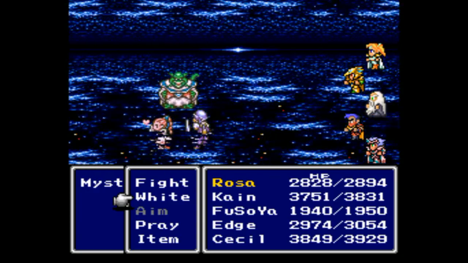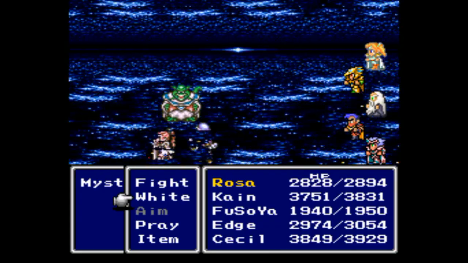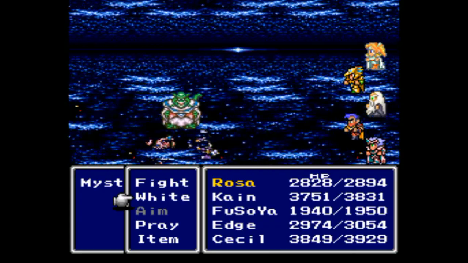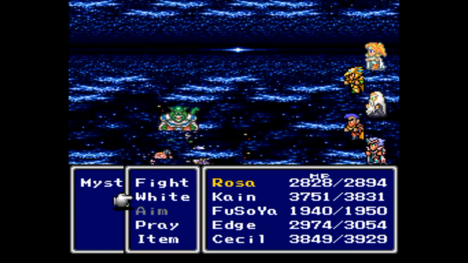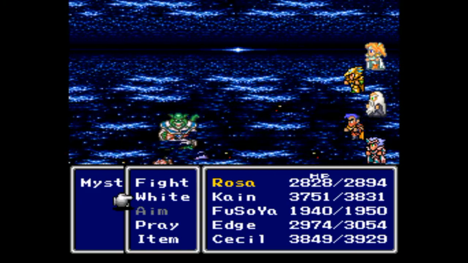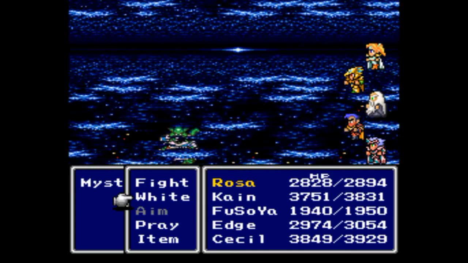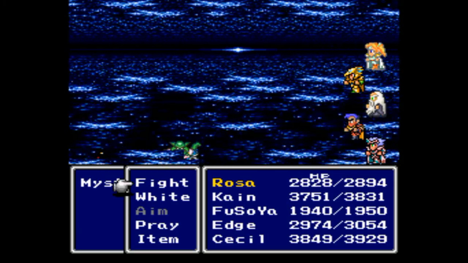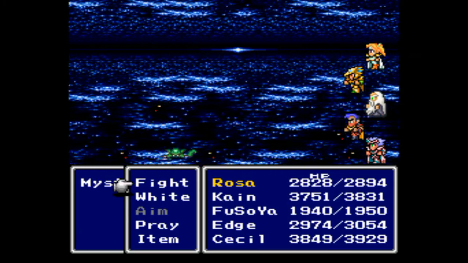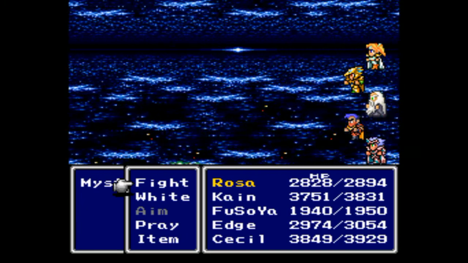Honestly, I think the weapons we had on Edge may have been the best things we could have on him just from the agility boost. And having that ninja helm for Cecil, that combination just really kept them cycling again and again and again. So that was longer than intended. I probably did not do as well as I could have.